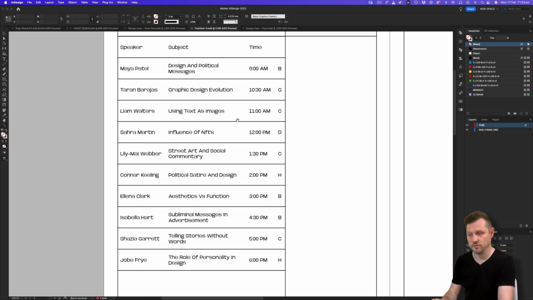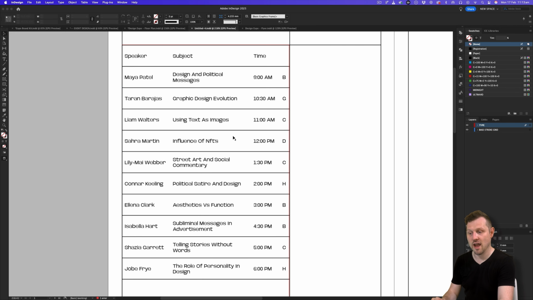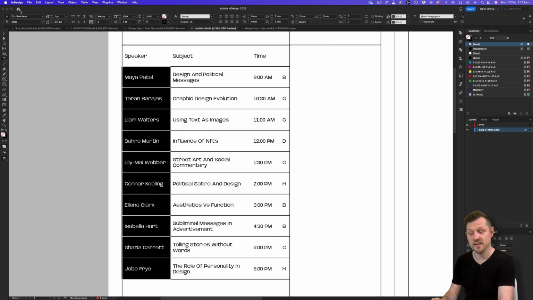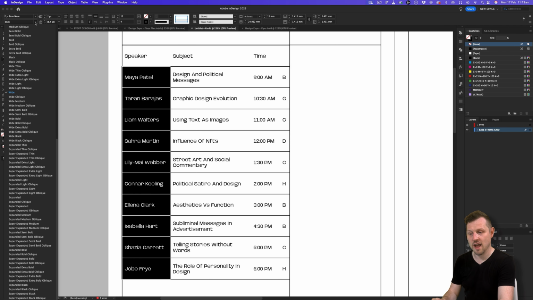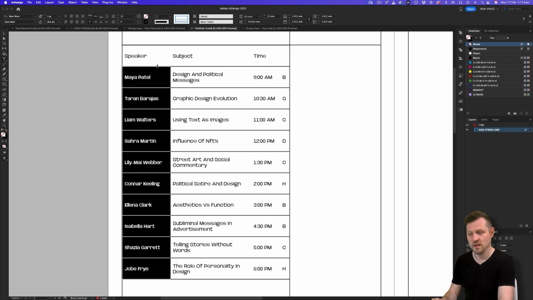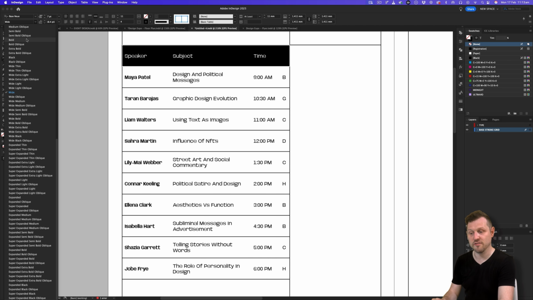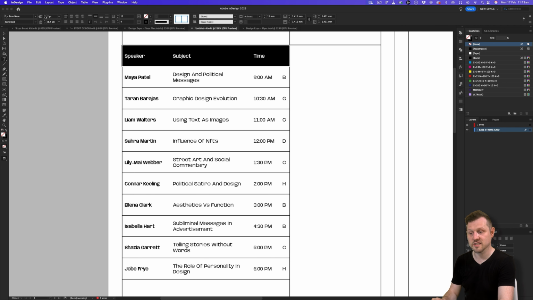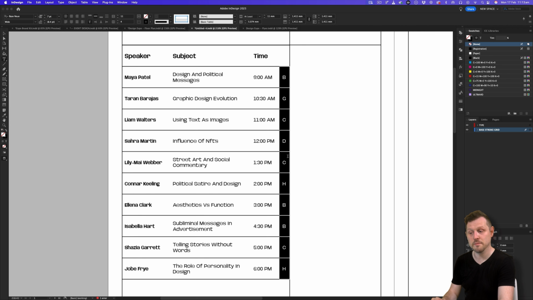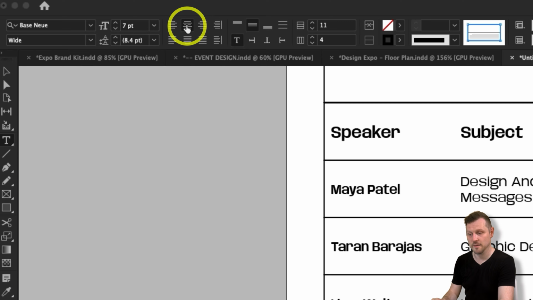Now to address the fonts. So I'll begin by clicking and dragging down over all the names. Up in the control panel, I'll change the font from wide to semi-bold. I'll click and drag to select the header section. Up in the control panel, I'll change the font from wide to semi-bold and set the font size to 9. Finally, I'll select down on the last column. In this unique instance, because this is a slim column and looks a little awkward there, aligned to the left, I'll also come up and set the type to align center.